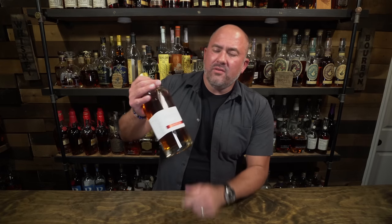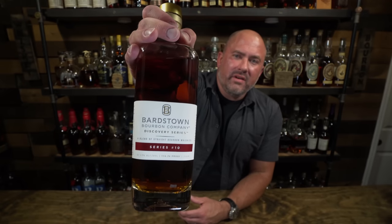Today we are focusing on Bardstown Bourbon Company Discovery Series 10. It's been out for a couple months and just became available here in Virginia, coming in at 114.24 proof. I've been buying the Discovery series since number three and I've liked them for the most part — though the series has gotten better and worse, it's all over the place. We're going to see how the 10 stacks up against these other special pours to find out where you should spend your hard-earned money.